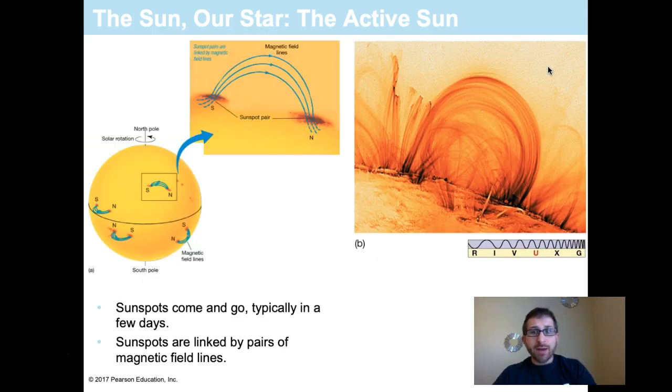What is a sunspot? Well, a sunspot is simply a magnetic field line that's being extended through the sun's photosphere. And while it looks like two separate spots, a sunspot is actually a pair produced by the north and south poles of the magnetic field lines extended through it. So we see here that each sunspot has both a south and a north, and the field lines come out of the south and go into the north.